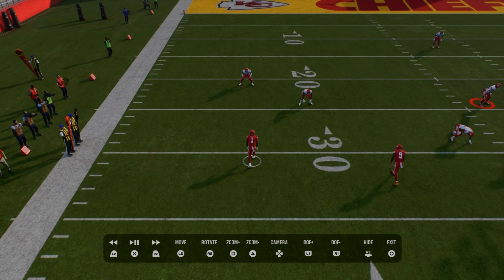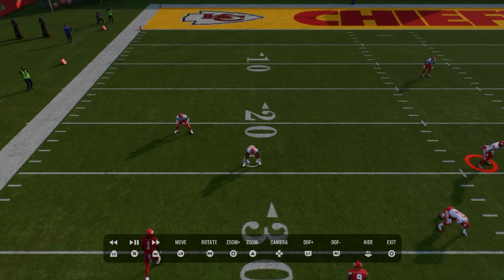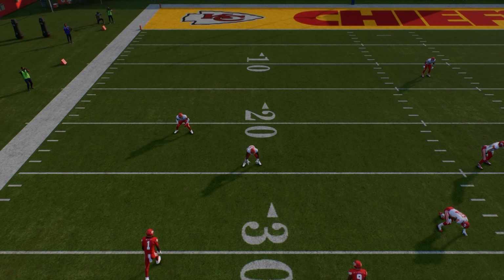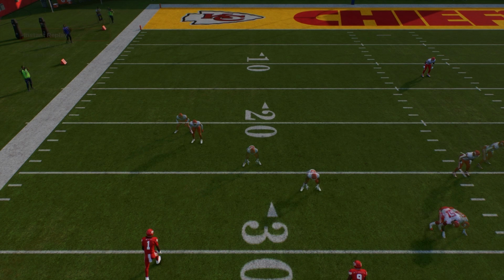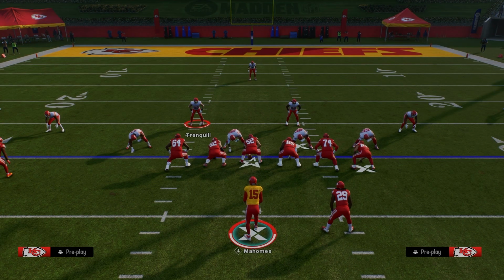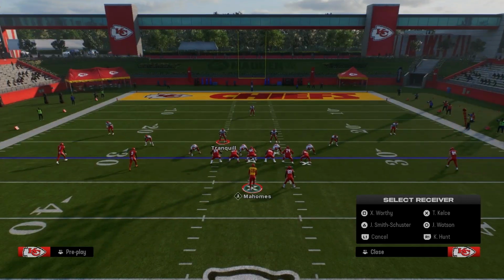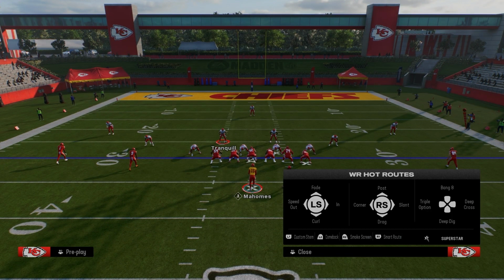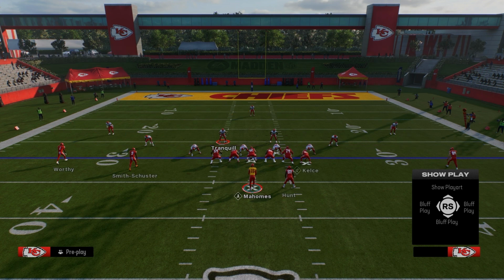Now, as you see, I'll talk about the safety here because he's also in the same predicament where he's reading one and two. But as you can kind of see, there's some flaws when it comes to this type of deal. But let's just go through the coverages. Let's run the smoke screen by number one.